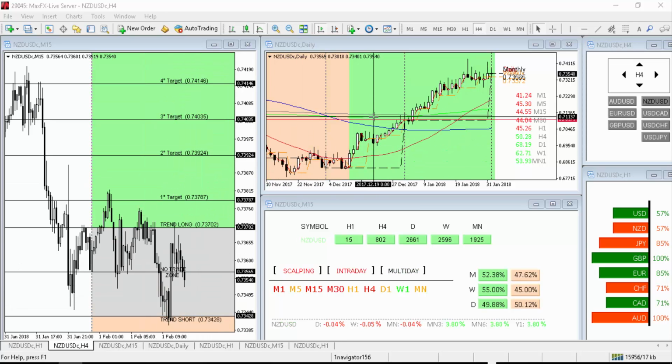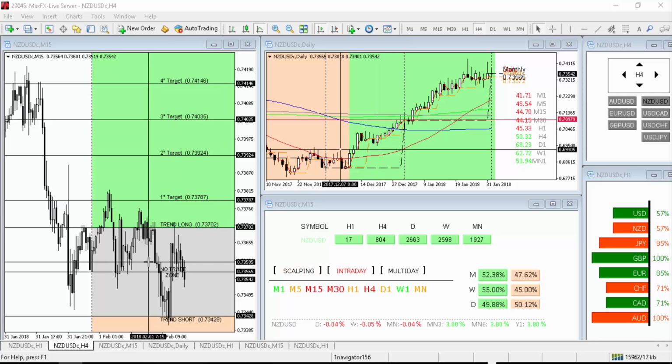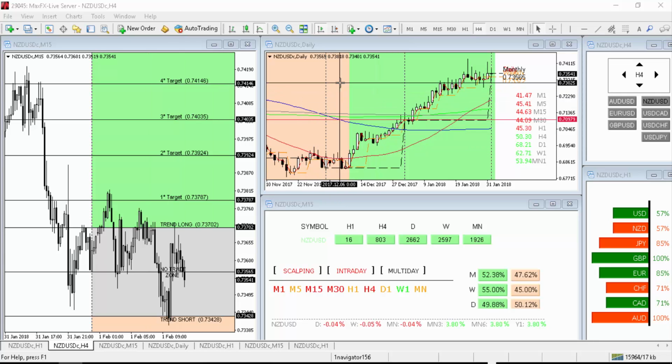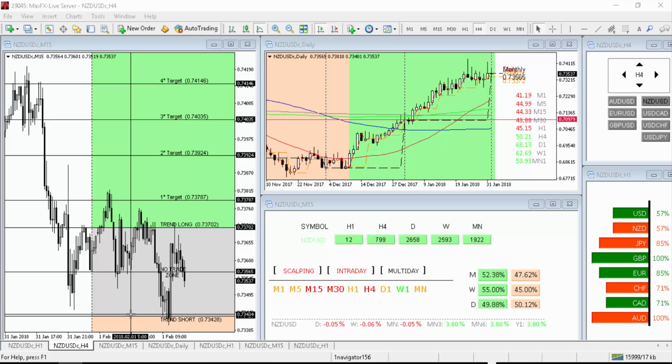Kiwi US dollar is moving sideways inside the no trade zone of the target geometry. We have a daily doji so far, and we're just below parity with a percentage variation of 0.04%. Right now the price action is bearish at an intraday level, and we have a breakout of the previous lows on M30 and H4. We don't have operative indications right now, but we can observe two levels. Below 0.7342, we may have a continuation to the downside. Above 0.7370, the market could change attitude and become bullish.